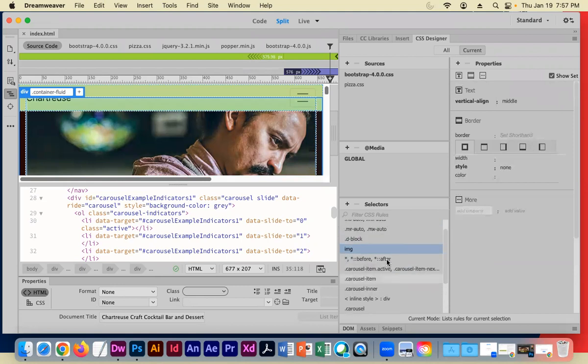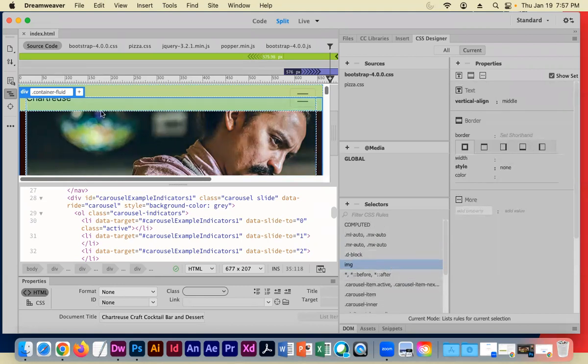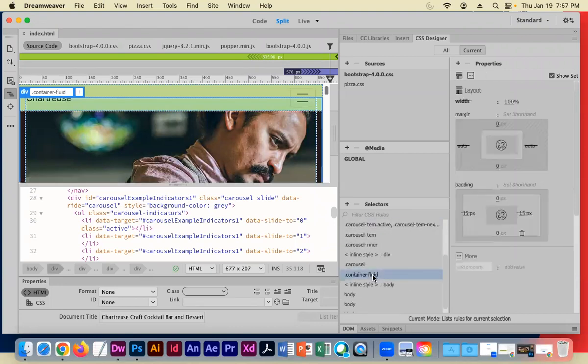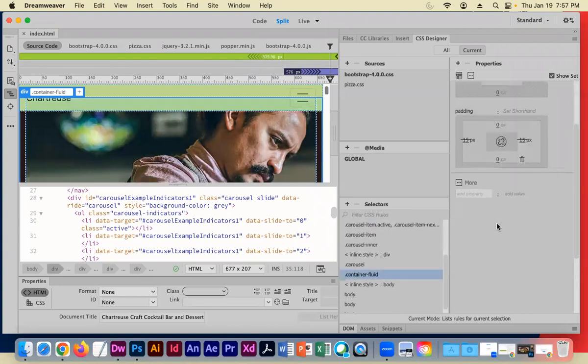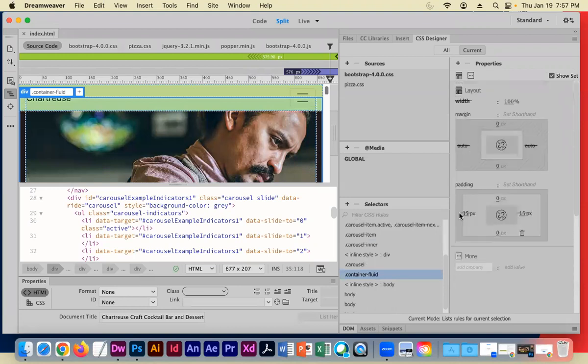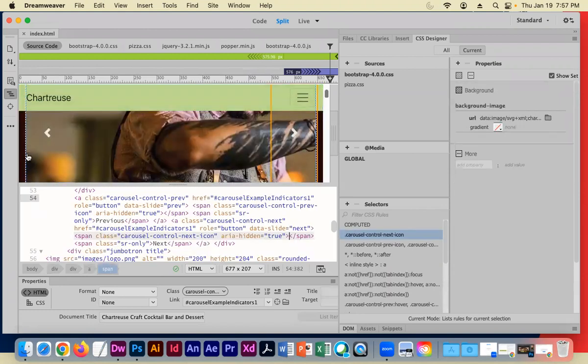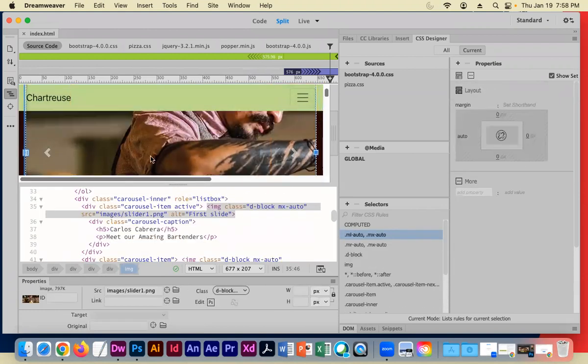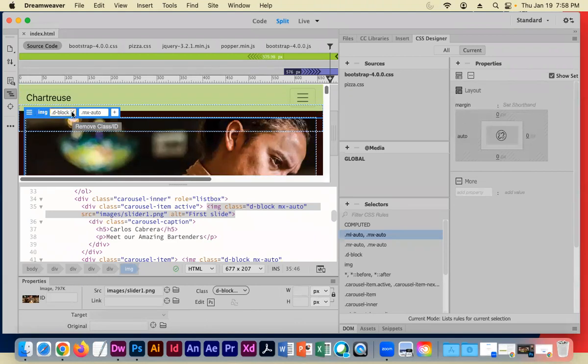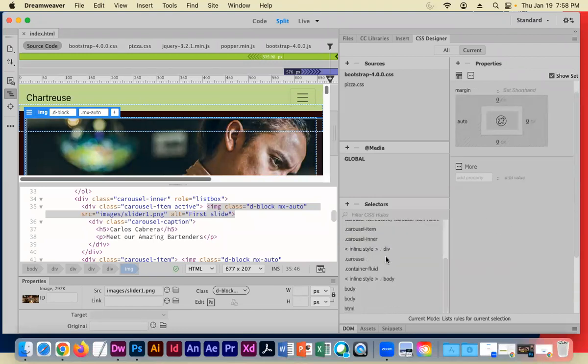There's my image for my carousel. Set up container fluid. All right, so let's see here. dblock MX Auto. All right, everything is set up there.